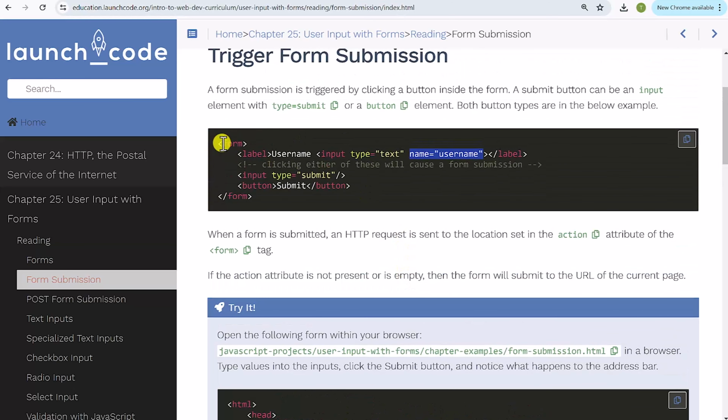If you notice up here in the form, we don't have the action attribute. To have that action attribute will help you submit it to where you want it to go. Let's say in the attribute you may pass it a different domain or something, but if it's not there, by default, it's going to just post to the current page.